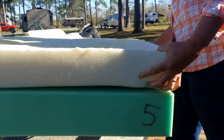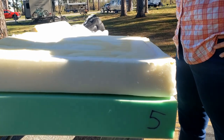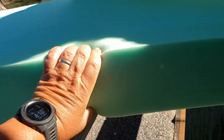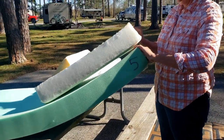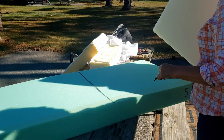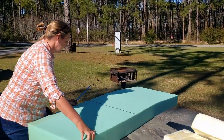It's the comparison. Slightly wider. Slightly wider. I don't think it's worth it to try to cut it. This one is loose, very compressible, and this one is not very compressible, so it should be more comfortable. Everything's fine. It'll be just fine.